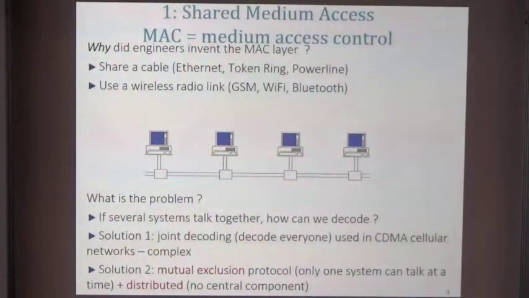With SDN today, we see a wave going back in the reverse direction, where we centralize all the network functions into SDN controllers. But as we will see, we will always need a mixture of both. Distributed means that if A and B and perhaps C want to talk at the same time, there should be a way to implement mutual exclusion that is present in only A, B, C. Right? There is no other system involved.